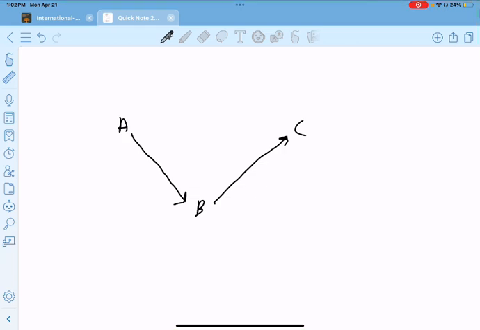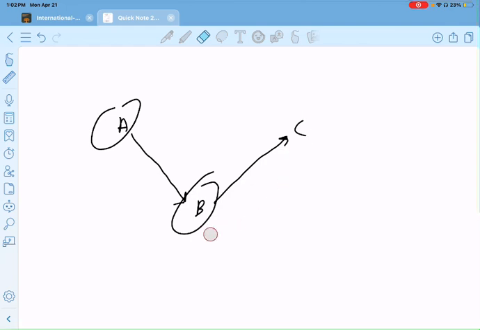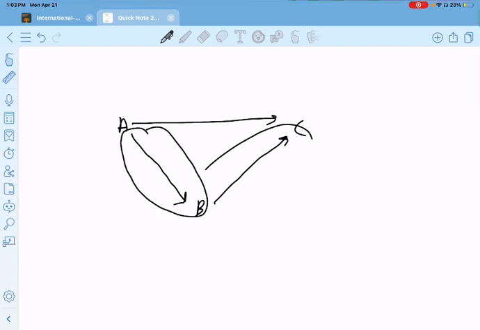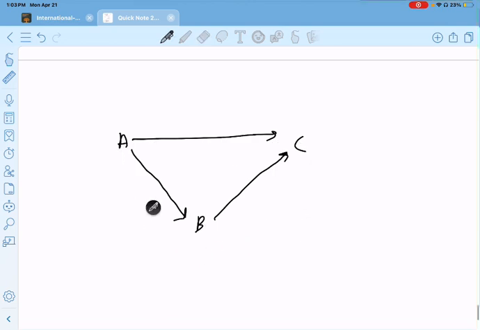Sometimes you cannot directly calculate the enthalpy change from A to C. So you have to look at the enthalpy change from A to B and then B to C, okay? So we cannot do this directly. This doesn't work. So instead, we use an alternate route, which is what Hess's law is. It's using an alternate route to find the enthalpy change of a reaction. So you go from A to B, you find that enthalpy change, and you add it to this enthalpy change to get the total enthalpy change from A to C. That's essentially what using Hess's law is.